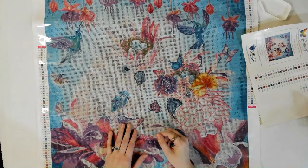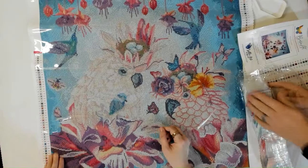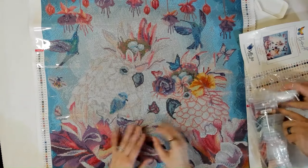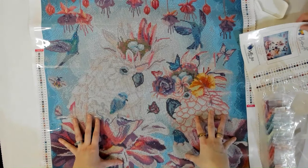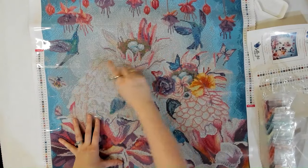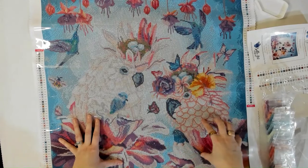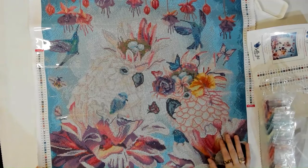There's even a butterfly over here that you can see really well. With five ABs, there's a lot more confetti in this kit to get the details, so you're not going to get quite as much color blocking. There is some in certain sections, but there are so many details here — to get them to show really well, it's going to be confetti in this kit. Do not be surprised that there's confetti.